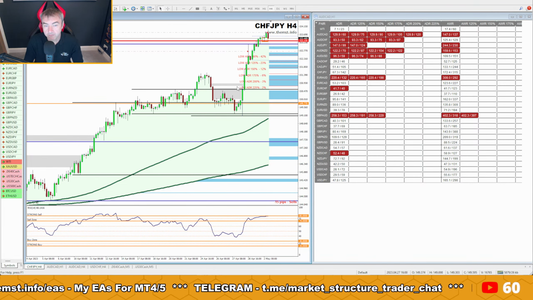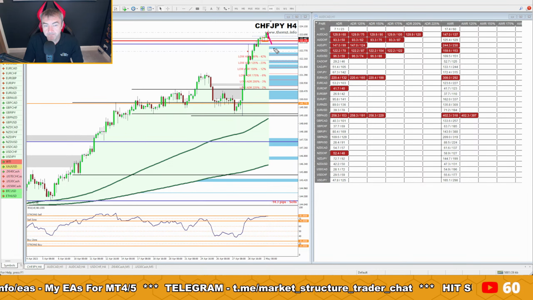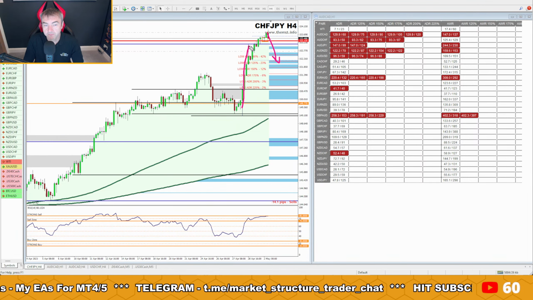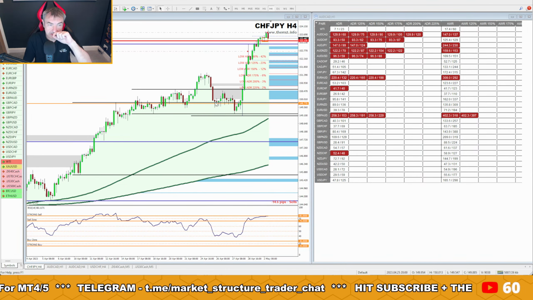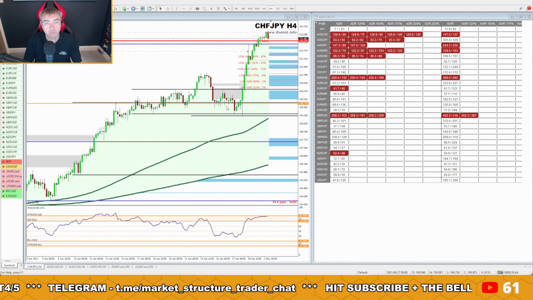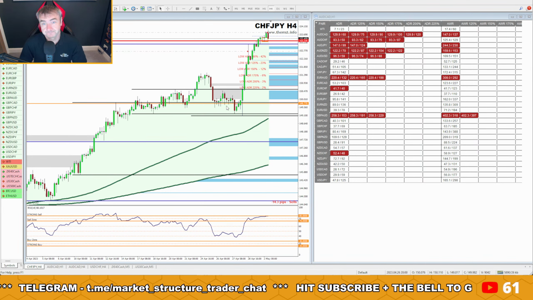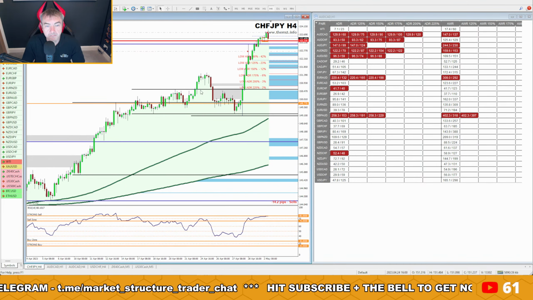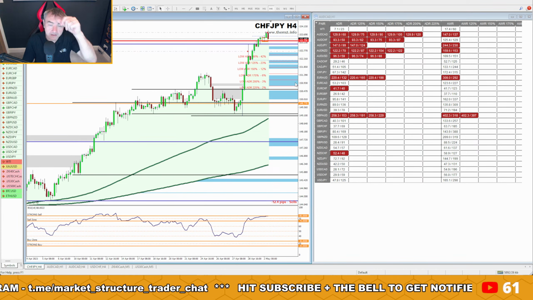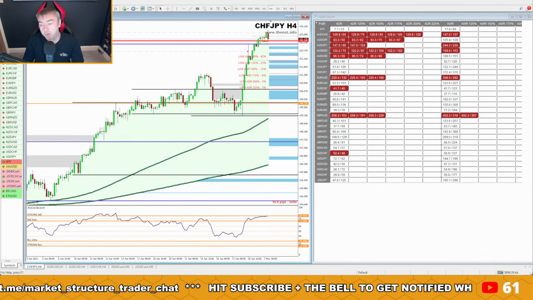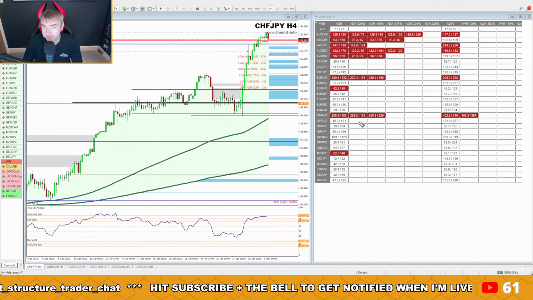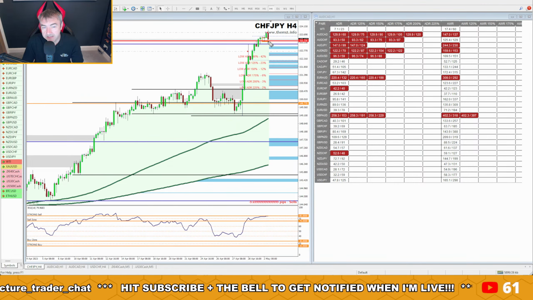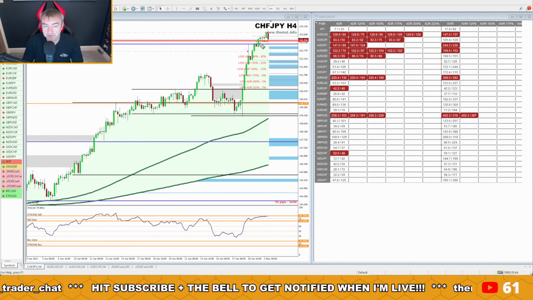I'm waiting for this to undo, but this could well be one of those moves where it just goes sideways and then runs away. The Japanese will come out and they will say something else about it. And you will probably find that the money will flow back into the yen. Whether or not it comes back in on Wednesday with FOMC, I don't know. So it's very difficult to tell with what's happened with this yen.